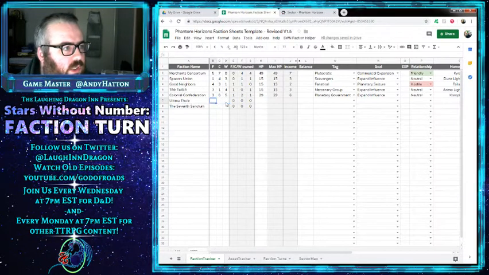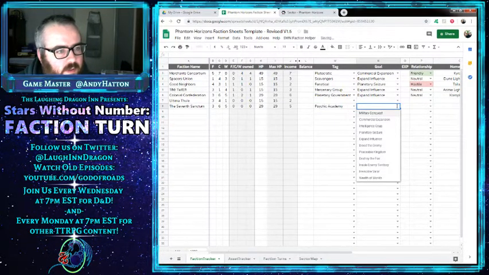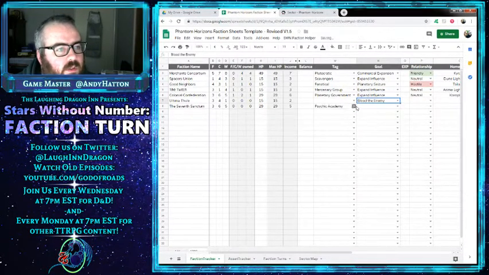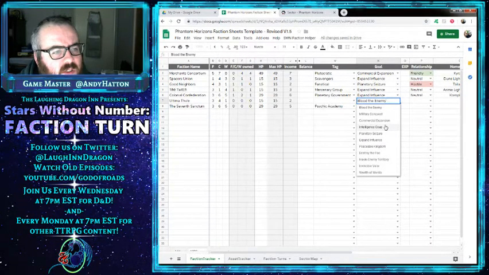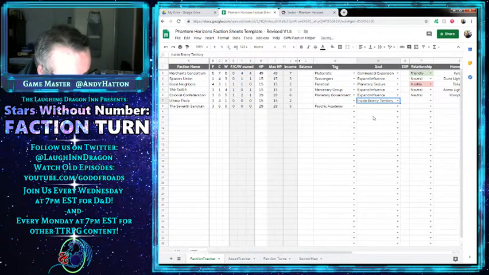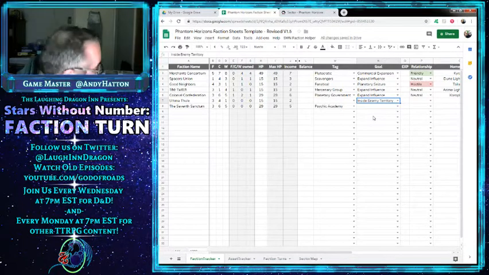So, Ultima Thule is 4, 3, 1. And the Seventh Sanctum is 6, 5. Psychic Academy. They're gonna be Blood the Enemy. No, wait. I'm sorry. I think they're inside enemy territory. Have a number of stealth assets on worlds with other planetary governments equal to your cunning score.